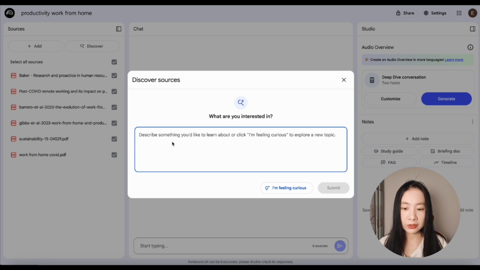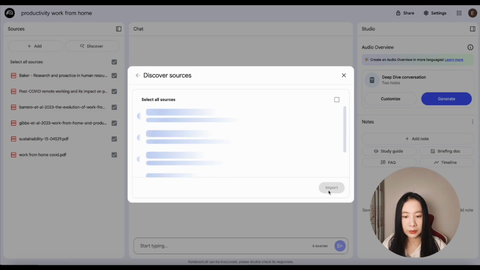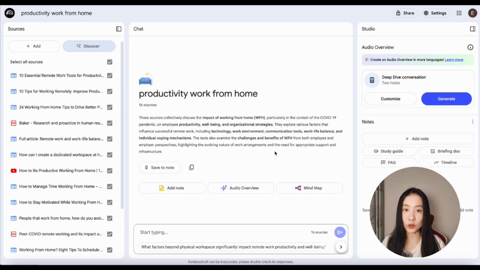Now, I usually directly ask it to include YouTube videos. So please find YouTube videos offering actionable tips on how to improve productivity while working from home. All right, import all of them. Now, remember our goal here is to generate a quality input prompt for the large language model to process and give us high quality output.